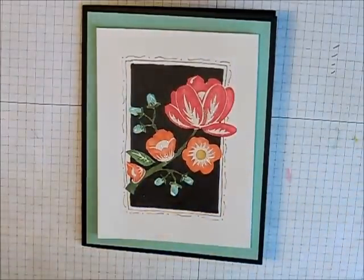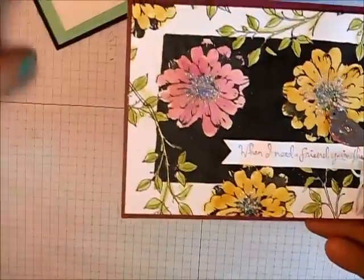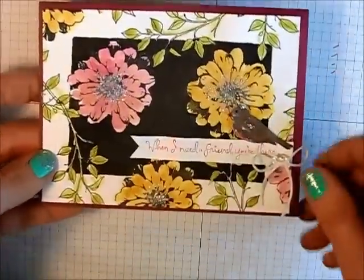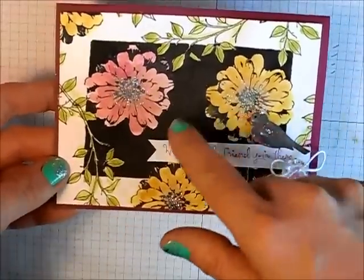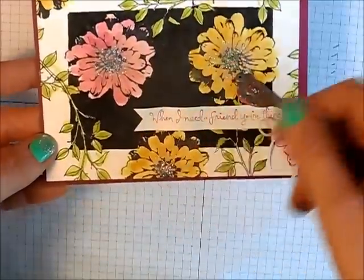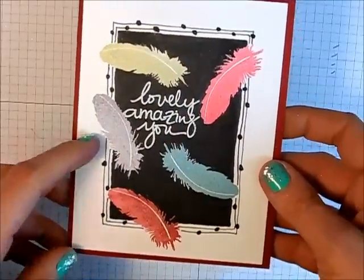So let me show you some other samples of this technique. This is using the Choose Happiness stamp set, and it's an outline stamp set, so I colored everything in. And I used my aqua painters with the inks, and when you're doing that you want to color first before you fill in with your black, otherwise the water will pull the black in and it will bleed into your image. This card is one of my favorites.